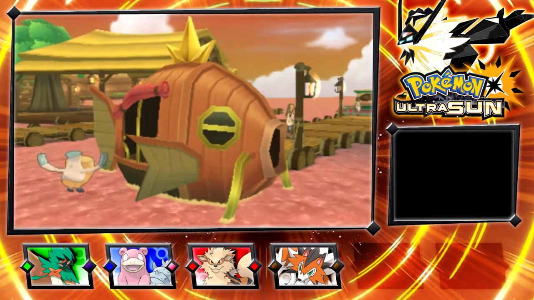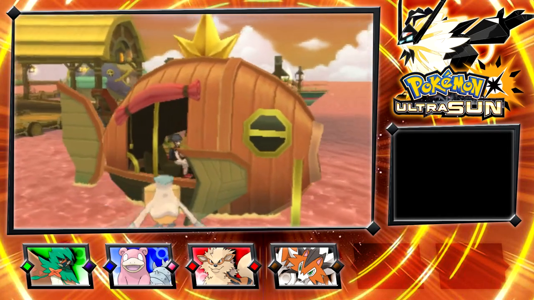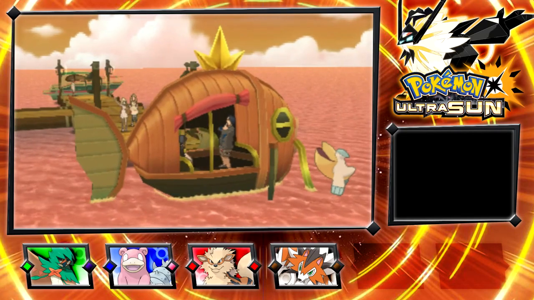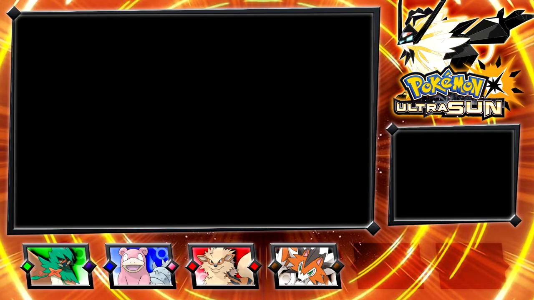Okay, so we're not doing the fairy trial right now. Maybe there isn't a fairy trial. I don't know. Why would you ever base your boat on Magikarp?